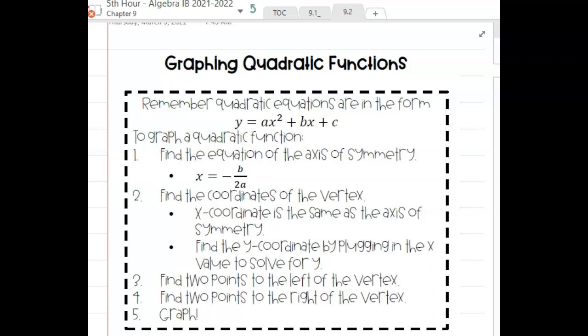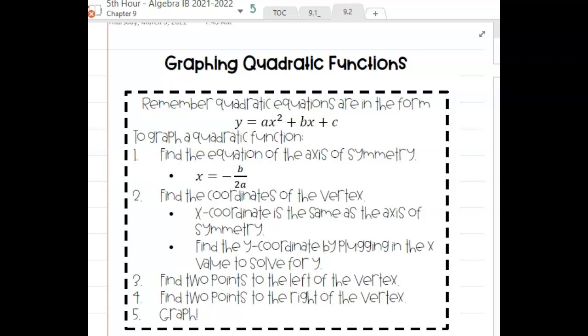So what we have to be able to do is we have to know what points I'm supposed to plug in so I get the whole picture. Okay? So really, what I need to know, remember the center of the parabola, that middle point of the parabola called the vertex. That's what I need to find. Because if I can find the vertex, I then know, okay, well, here's the area where my parabola is at. Let's plug in points around my vertex. Because around the vertex, it's going to come down to the vertex and then back up on the other side of the vertex. I'm going to see the whole picture. So we have to find the vertex first.